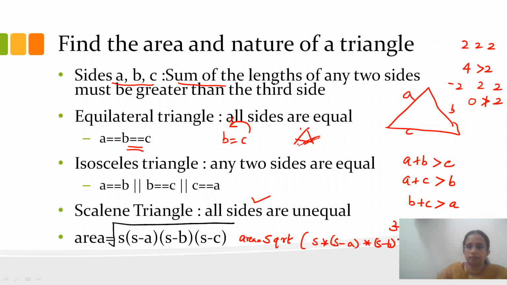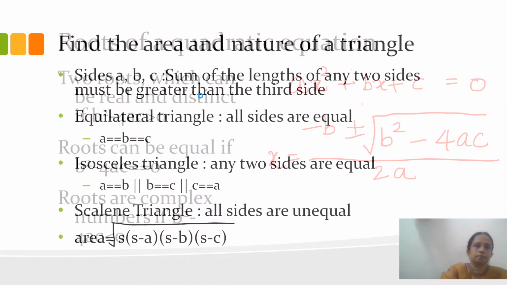Put a semicolon. Since we are using SQRT, which header should you include? You have to use #include math.h. This you have to include. Now, how do you find out S? S is equal to A plus B plus C divided by 2. These things are required to write the program. Write the program on your own. We'll check the answer in the next class.